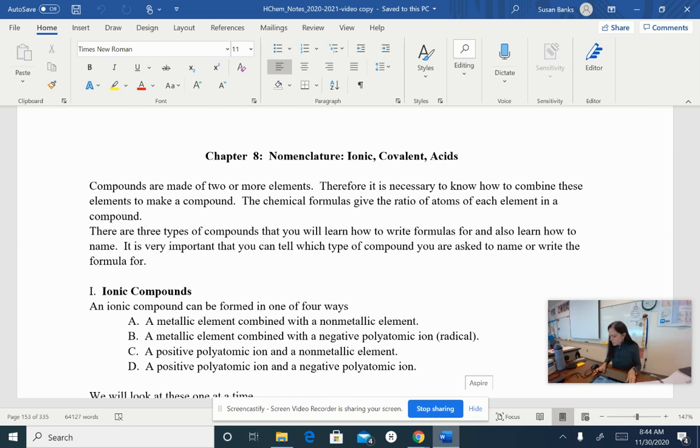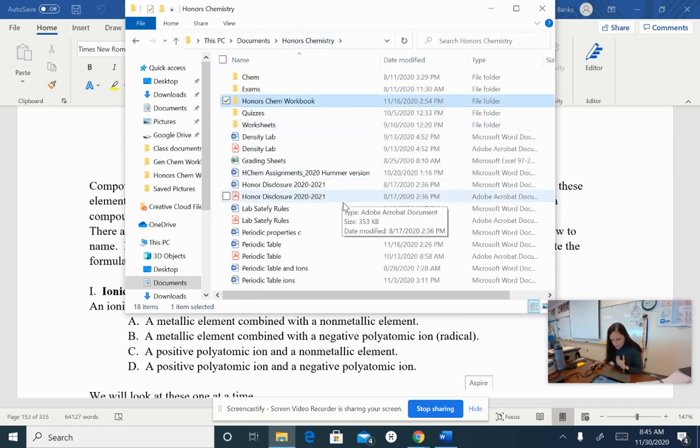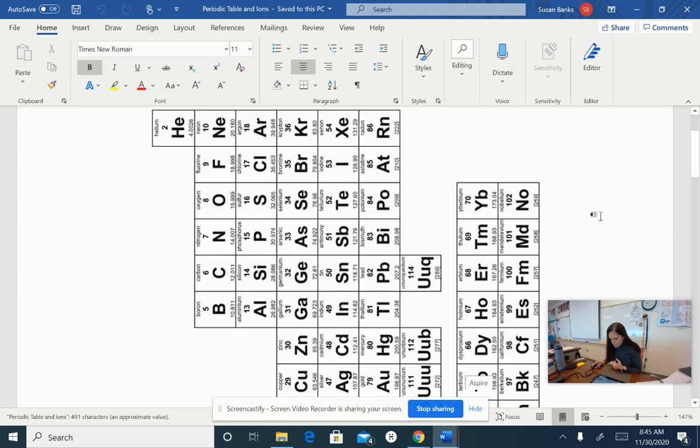So I just want to remind you a little bit what ionics are again. Ionics are compounds that are made out of a metal and a nonmetal, or usually a metal and a polyatomic. So we're going to start using our polyatomic sheets today. You're going to want to have those ready and handy. In fact, I should probably get one of those up on our list, so let me make sure that I get that polyatomic sheet up here so that we can use that as well.